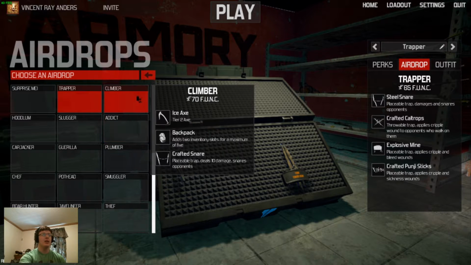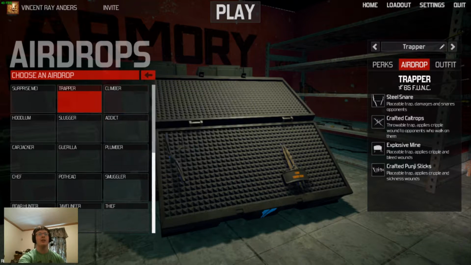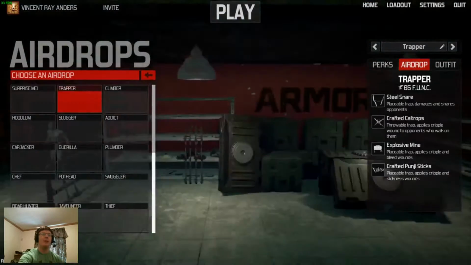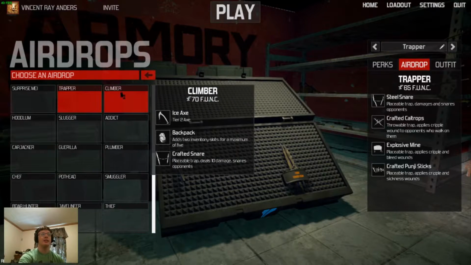Now, let's go on. You could use Climber, which you just get the crafted snare in a backpack. So let's say you want to change this. Change Backpacker to anything else that you think is more helpful than Backpacker, and you're lucky enough to get the 70 funk, and the airdrop comes in, and you get your backpack. There you go. That's what you can do. That's not what I like to do. I'd like to have everything at the very start.